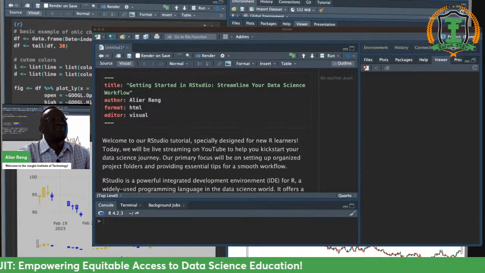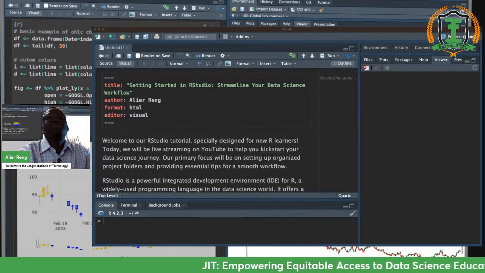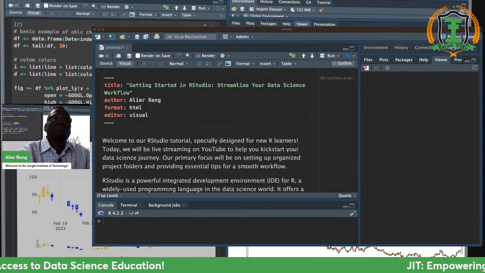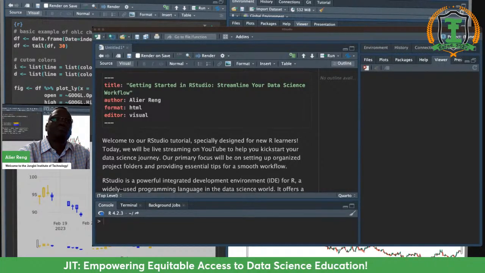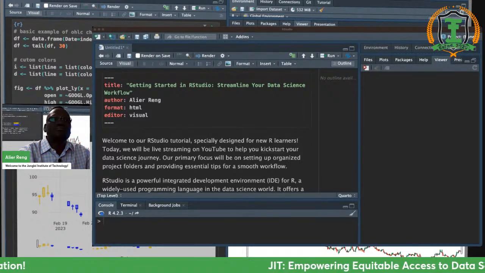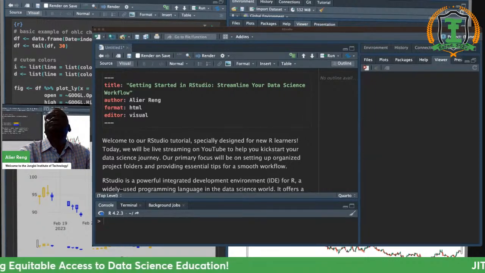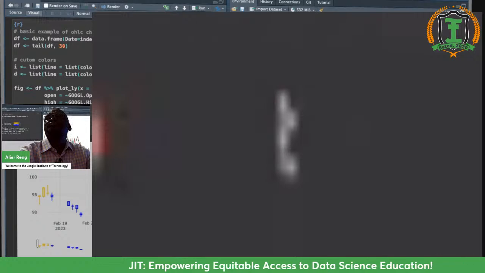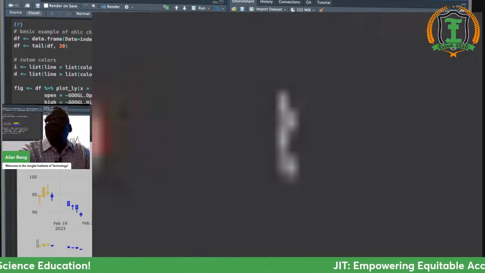R is what we have downloaded, and this is what you will see when you have downloaded R. So this is R that we have downloaded.